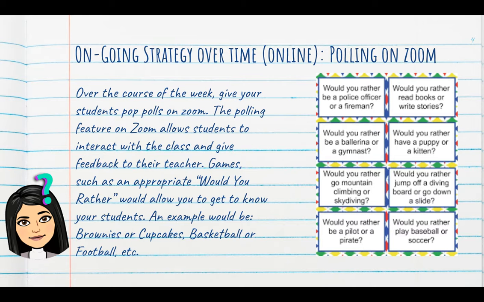And a lot of the students tend to bond over this. We do this in a whole classroom setting. We also do it in breakout rooms to have discussions about it. And our students learn about each other, and us as teachers get to know a lot more about all of our students.